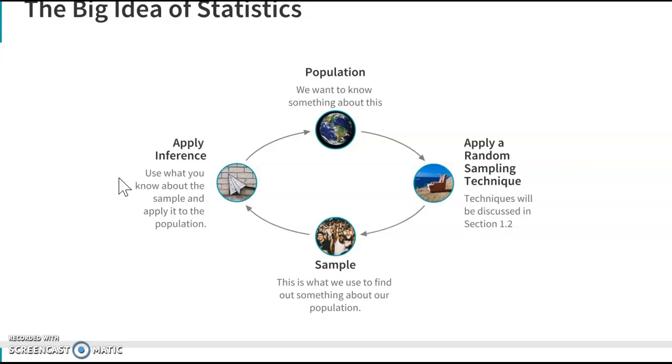So once we have our sample and we look at the height of everybody in our sample, say we find the average height in our sample is 5'5", okay? What we're going to do is all the information we found from the sample, we're going to apply it back to the population. So we're going to say, on average, everybody in this population is about 5'5". So with us applying what we know from our sample to the population, that is called inference. Use what you know about the sample and apply it to the population. That's the big thing about statistics.